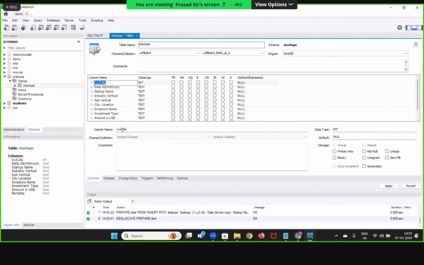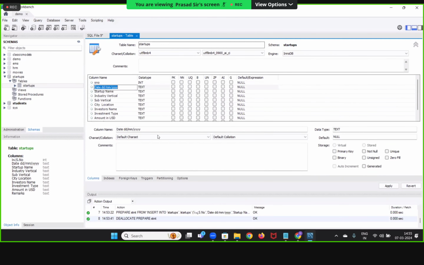Column name, sir, I am directly changing it here. Sir, if you want to change the column names, what do I have to do? How do you change a column name? Alter command. Okay. Alter command will change the column name, sir. Right? Alter rename. Very good. Now go here, but you can directly do it here also if you click on this setting symbol. That's why we use Workbench, which makes the process easy.